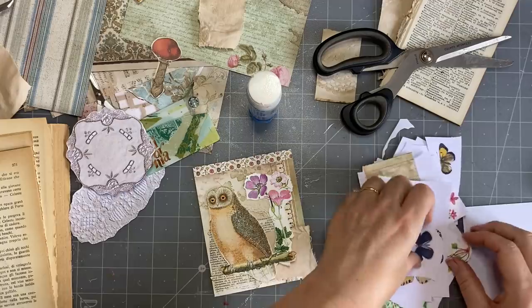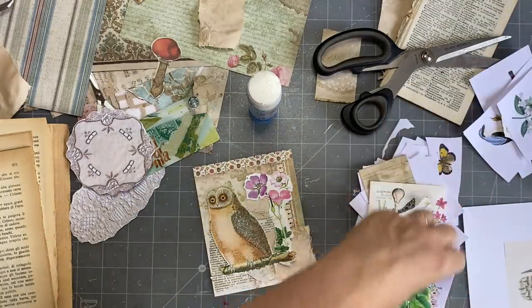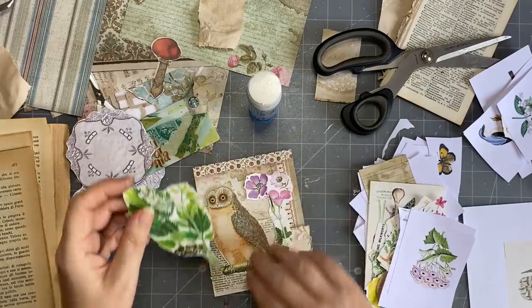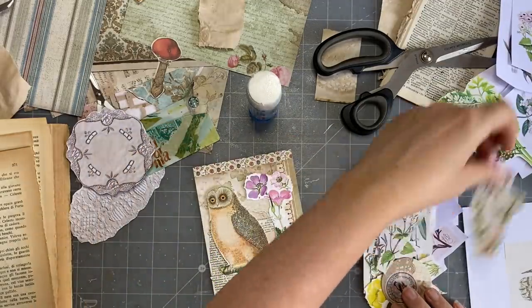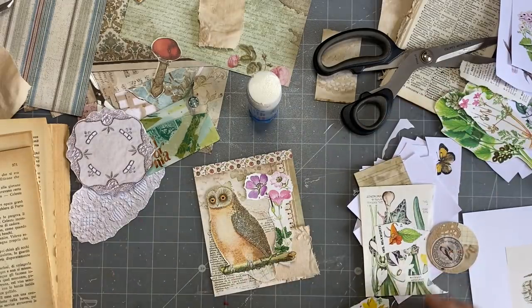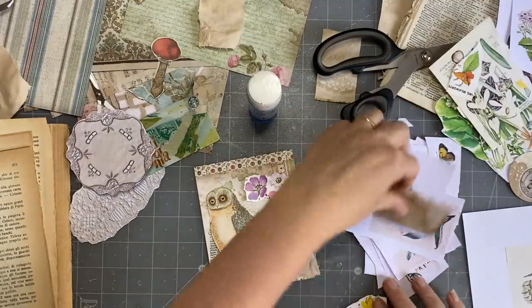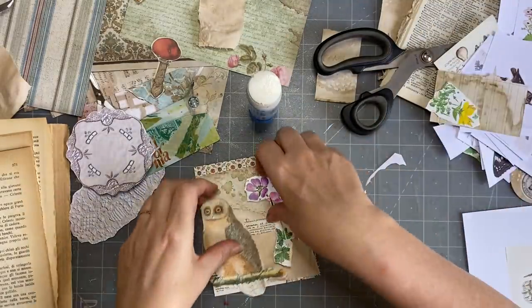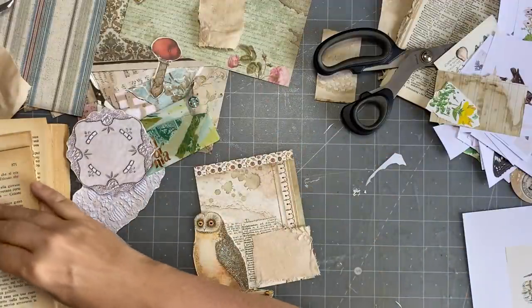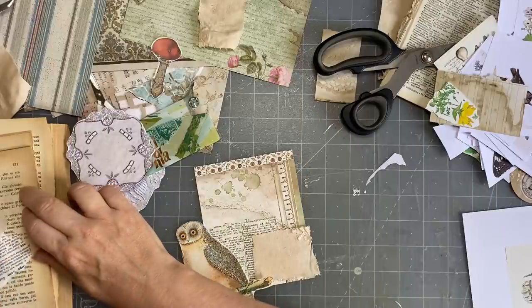Oh, I like that. I like that. Feeling like I might like it to add a bit of colour to it. A pop of colour. I think that might be too much, that one. Yeah, I think I'll add that flower. That rather than a label, because the label would look nice. But I'm going to add the flower.